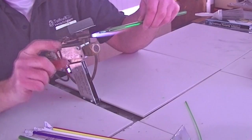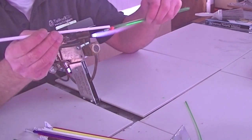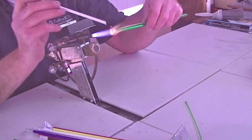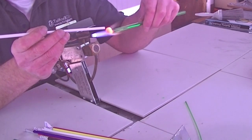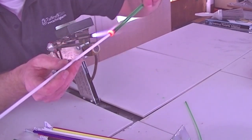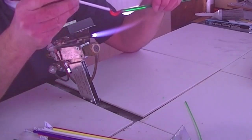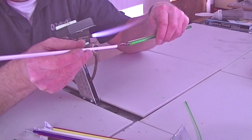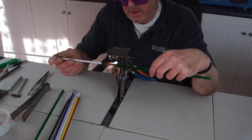and I'll do the stalk for the valley, because like I say, I can prepare that in advance and let it cool down a little bit. But to begin with, I just need a little bit of 3 to 4 mil green rod to use to add the extra stalks on the flower stalk. So again, just using a spare bit of rod, we're just going to pull off a little bit of a thicker piece this time, as I've said, about 4 to 5 mil diameter. And as it starts to go hard, we'll just straighten that up a little bit. There we go. And I'll pop this to one side.